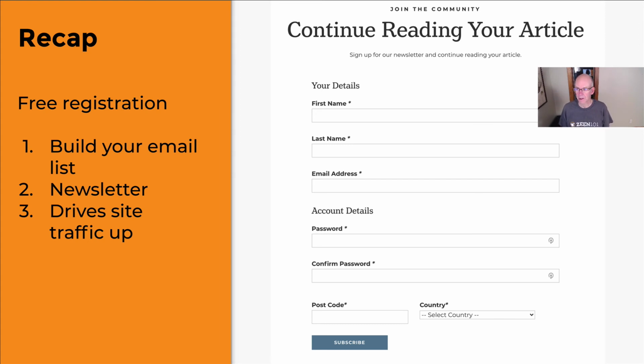So another thing that we hear is, geez, if I put a paywall up, it's gonna reduce my traffic to my site, which affects your advertising revenue. Well, no, it's actually the opposite. When you build a free registration, you will attract quite a lot of people that are registering for free, and then you're driving them back to the site, which is essentially your direct marketing to them through email, sending them back to your site, and voila, your traffic goes up. We've seen publishers double their traffic just simply by bringing on their best content and taking on free registrations.